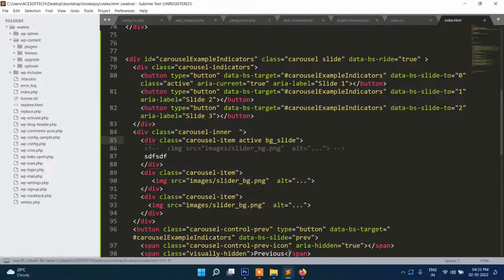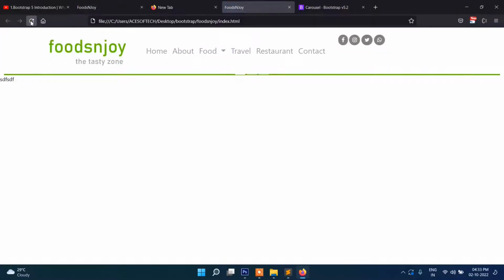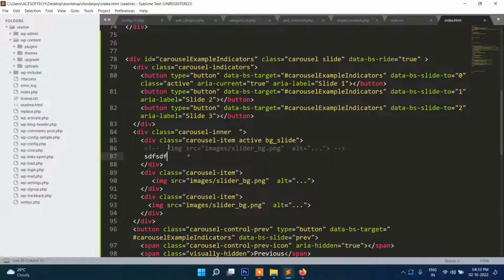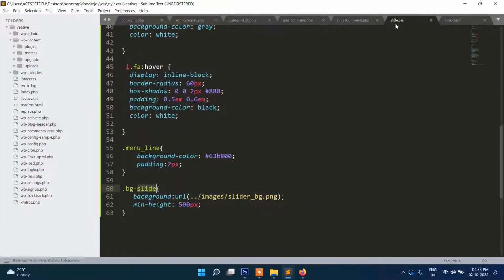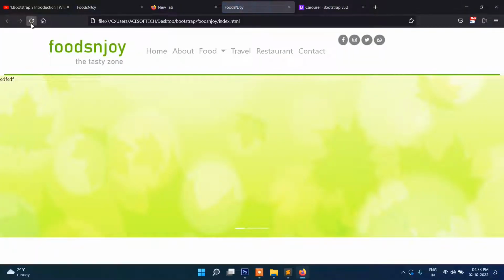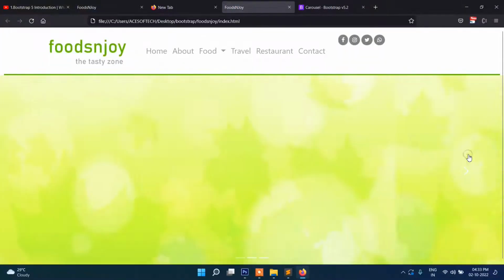So refresh it, not coming. BG slide, BG, oh, it is underscore actually. I put here hyphen, so bg slide, refresh it, and then you can see the slider is coming.